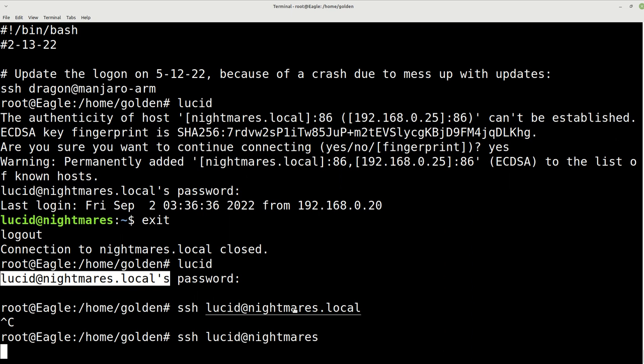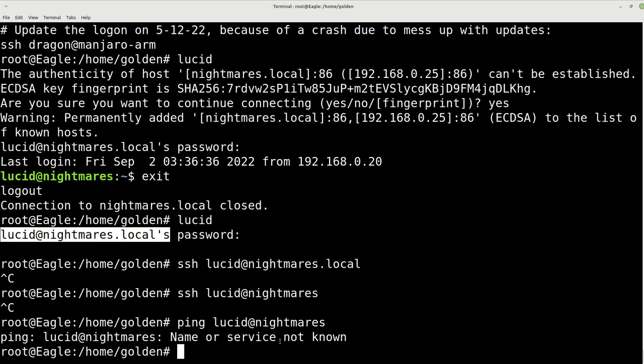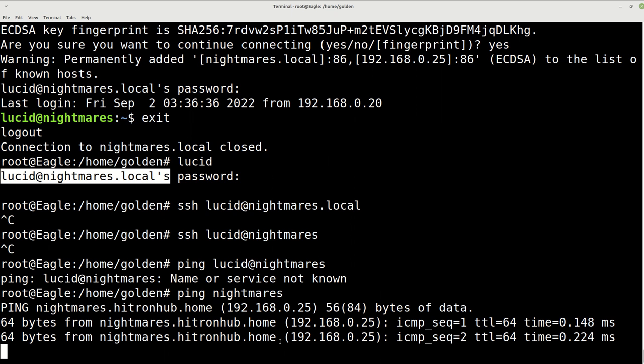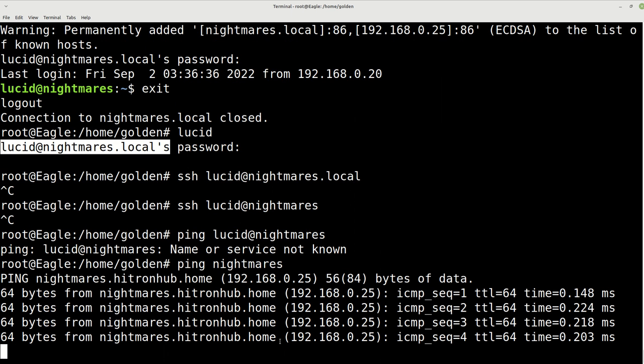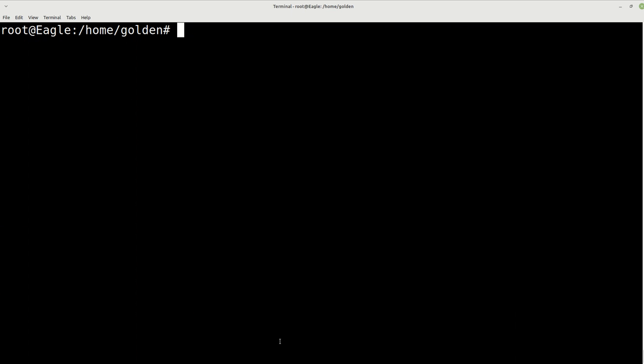The script deals with something else, so you can SSH into it. Let's do, oh, we can't ping that. We can ping this. Computer's really there. All right, so much for showing off.